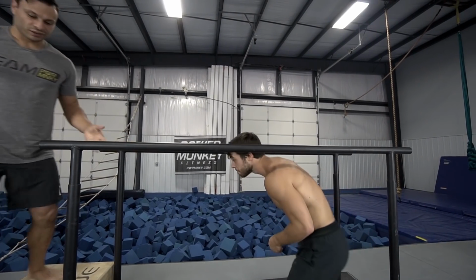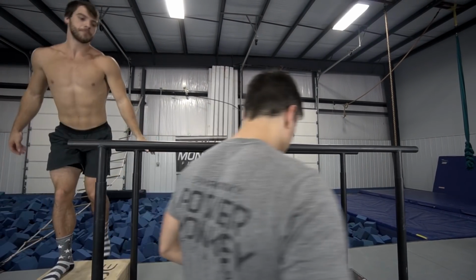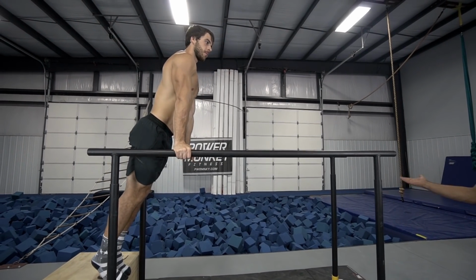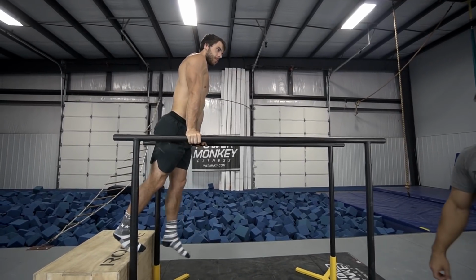So a couple of things here. One, as you're working on it, you can actually work on trying to bring the knees in as deep as possible. You can go even a little bit beyond 90 degrees. Eventually work on playing it directly to 90 degrees, because that's where else it will be. But there'll be some application towards working a little bit beyond as well.